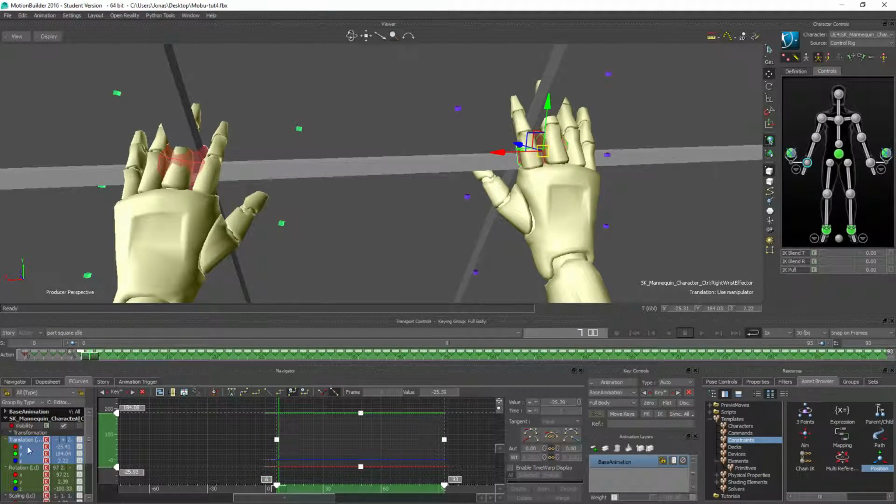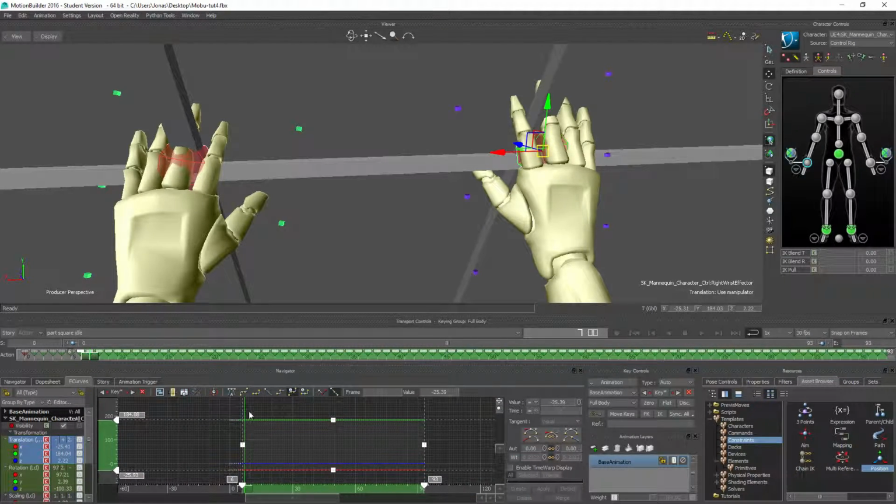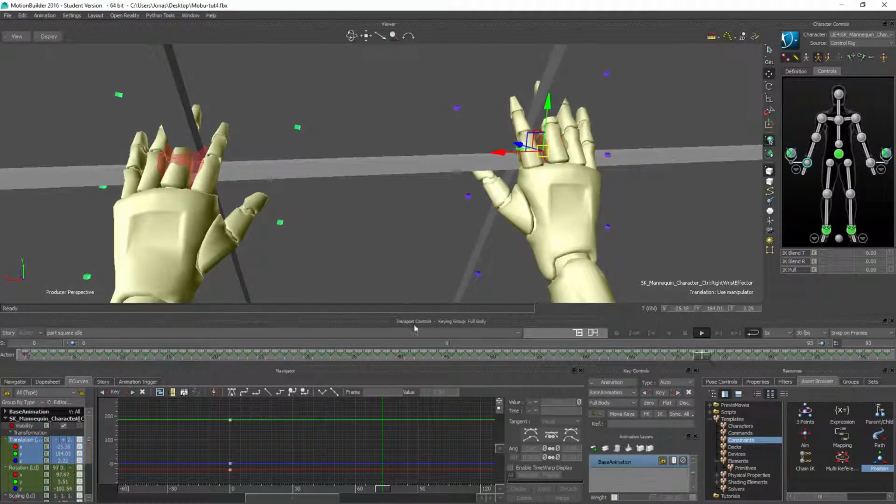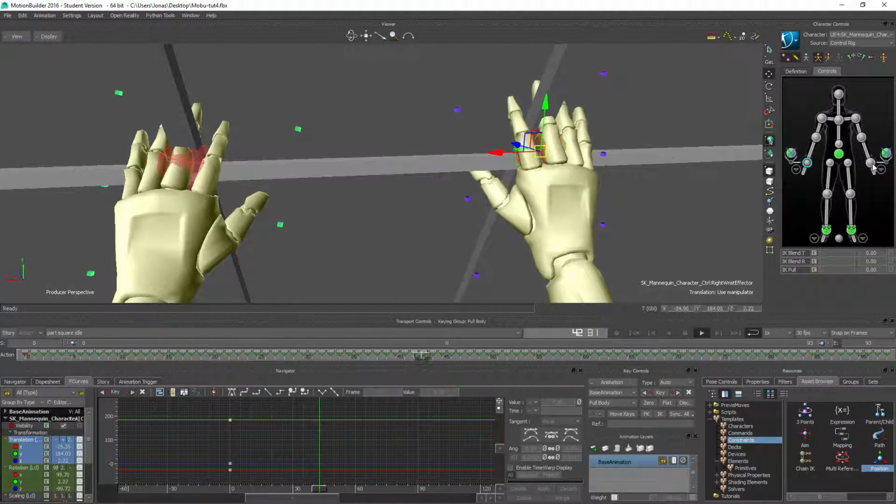Let's try and do this on the wrist effector actually, because now we have the wrist out here. Maybe there's some keys interfering here. I'm gonna take all the keys for the wrist also, and the keys from this one, and get rid of those. Okay. It looks like this hand is pretty stationary now, but this one still has some motion on it, and I cannot figure out why it does.